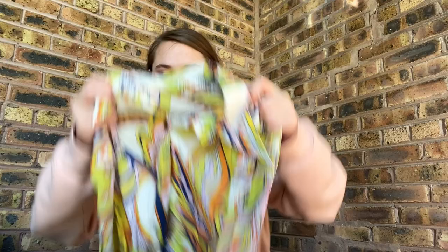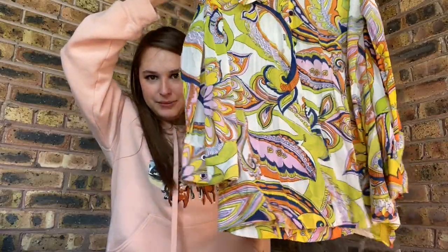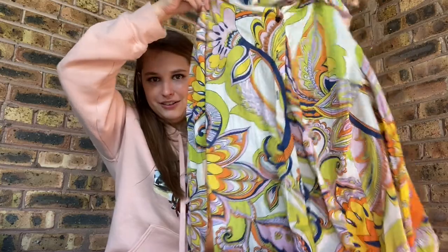And the last printed shirt — this one I threw back a few times and then grabbed again, just because I don't stain treat items as I said. The stains are pretty noticeable on the white, but I could not leave this print behind. It's just a button-up — look at that collar. It needs to be ironed but that collar is great. I don't think these will sell for that much, but I couldn't leave them behind.